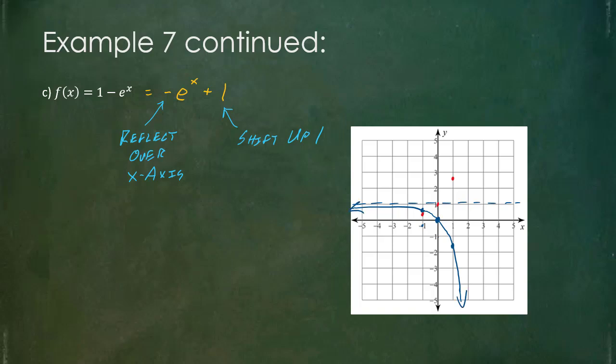To create that graph, notice again, I just took the original 3 key points and took them on the journey they were supposed to do, the reflection first, followed by the shift second, because again, multiplying by a -1 has precedence in order of operations before adding 1. And I just plotted what their new location was, and in the end, just connected them in a nice, smooth, continuous fashion.